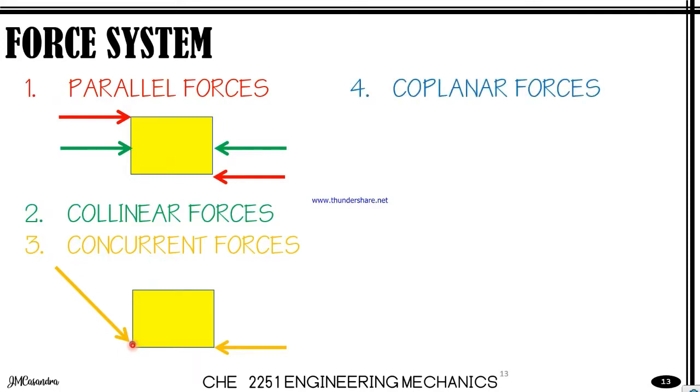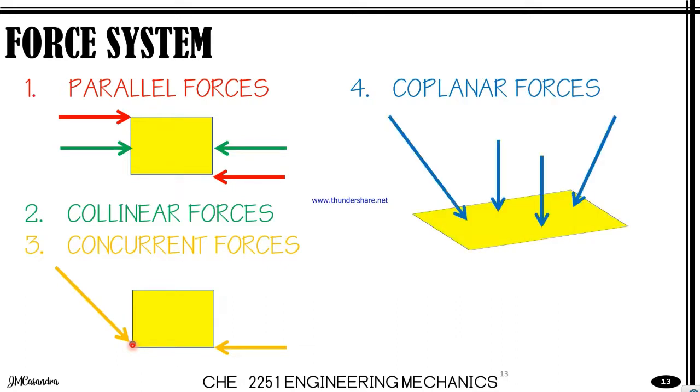For coplanar forces, it means they will pass or lie on the same plane. So they would act on a single plane, not necessarily in the same direction and same line of action. As long as they are acting on the same plane, they are coplanar forces. We also have other force systems which are a combination of the mentioned force systems, or a system wherein none of this will happen.